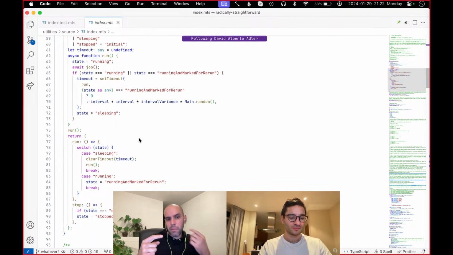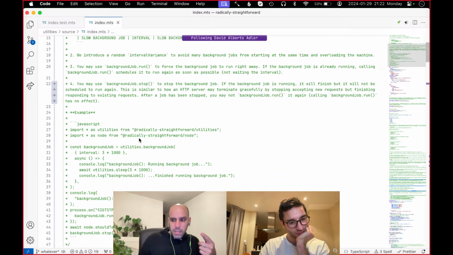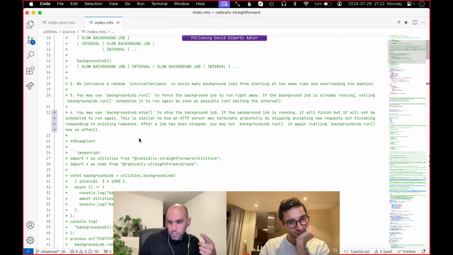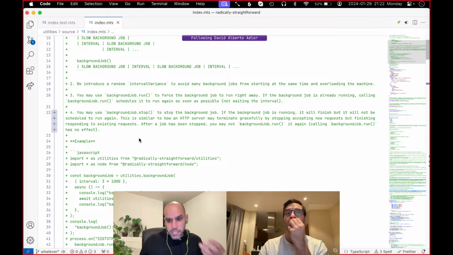For instance, I have a background job that sends emails. But if I have a password reset, I want to send the email right away. If it's something like an email notification, it can wait for the job to be picked up. But if it's an email password reset, I want to send that email as soon as possible. So I wake up the background job for it to pick up that job.